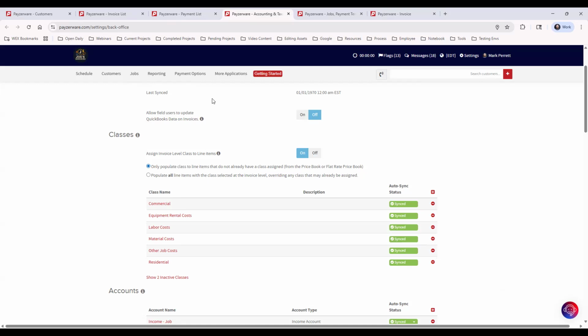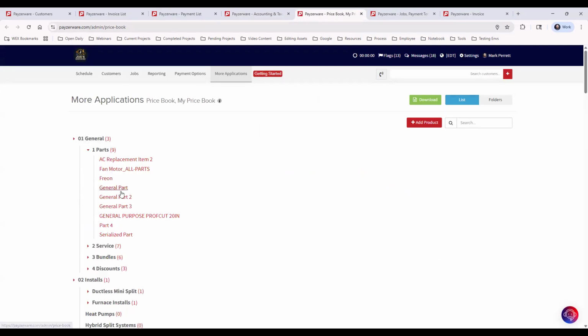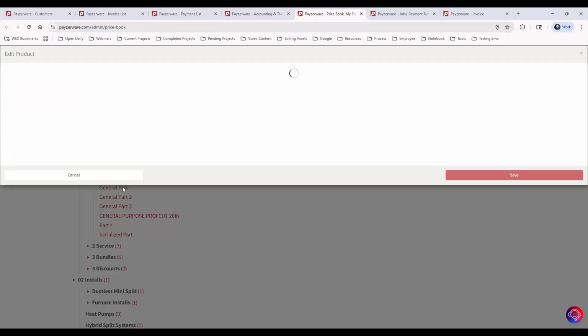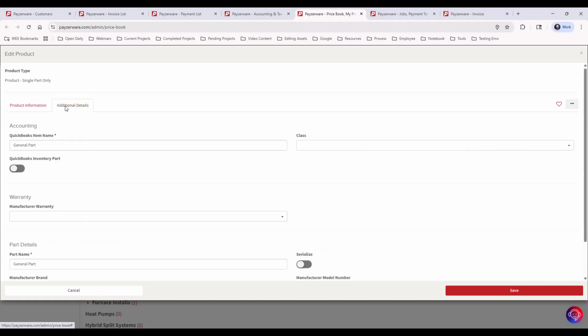When you're creating your price book items, let's say from more applications, price book, my price book. If you're building out price book items, each item, and we're just going to click on the general part here, has a section for income account. And if you go to additional details, here is the class field.